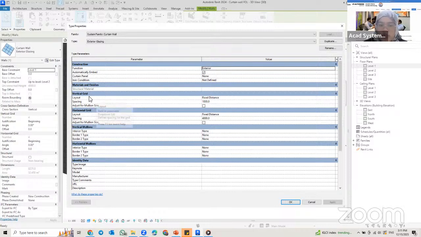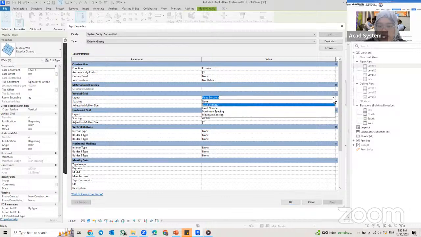Usually, I just change the layout type. Here, we have layout type fixed distance. You can change it to another layout type. If I click this drop down, you will find there are a few options for the layout.